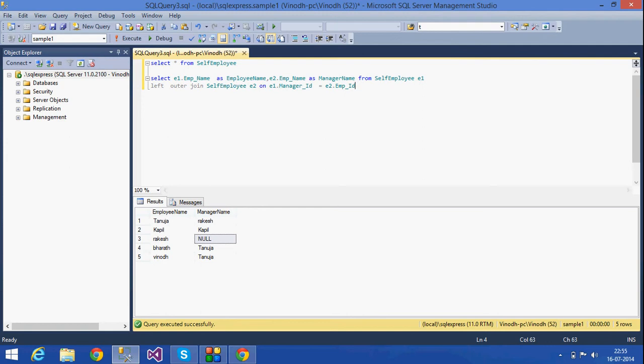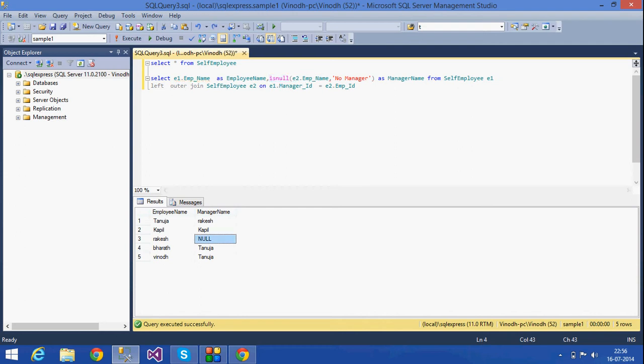First I am going to show the ISNULL function. I select e1.emp_name as employee name, and ISNULL of e2.emp_name, comma, 'no manager', as manager name from self employee. If e2.emp_name is null, then it is replaced with the string 'no manager'. I am getting 'no manager' as the output.